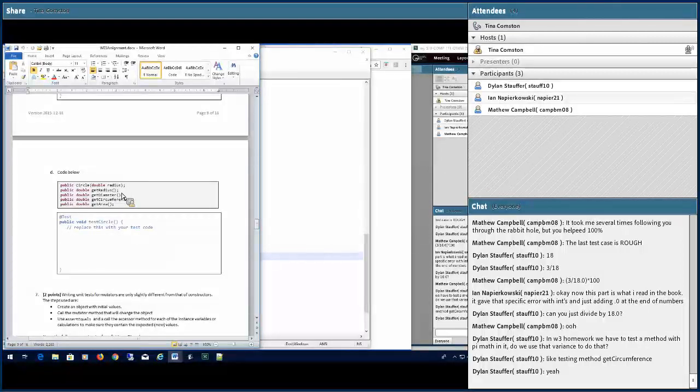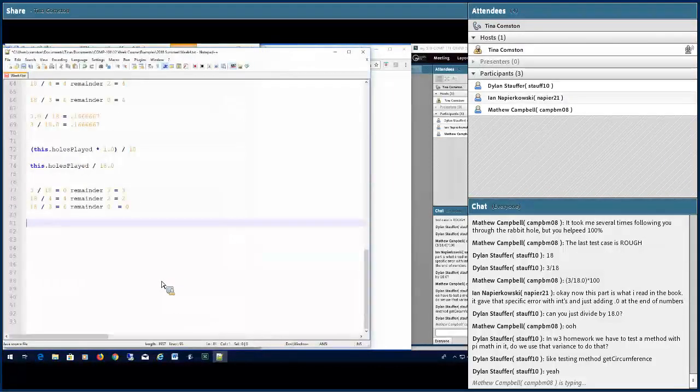And then if you have a radius of 4, what would be the diameter? And that's the value you would expect. And if you have a radius of 4, what would be the circumference? And if you have a radius of 4, what would be the area? You're not physically computing these values, you're not coming up with the formulas and all that. You're just calling an assert statement.